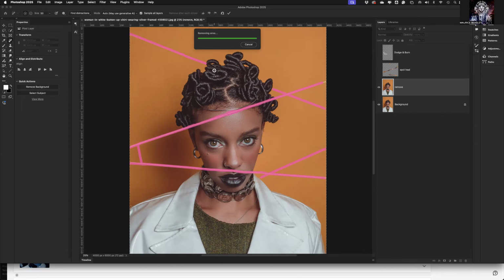I'm trying to give it time. Looks like that's not going to be the case. I'm going to have to hit cancel and let it try again. Just hit the check mark again and see if it does its thing. Hopefully, it doesn't hang up a second time. If it does, just know that it's going to work, and I'll just have to not be able to show it to you. So now I'm getting the beach ball of death instead of the progress bar. I don't know which one is worse.